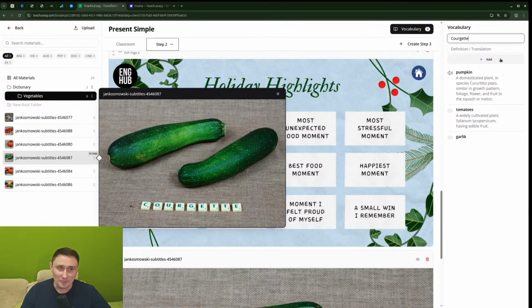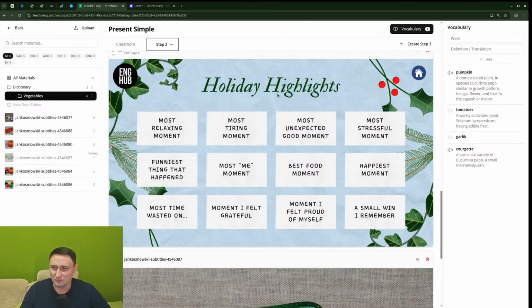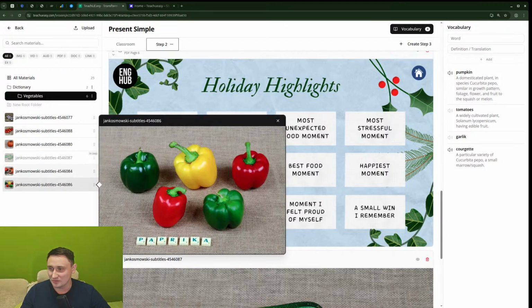courgette, I guess. So the most funny thing is that English is not my native language, and that's why you may hear something weird in the way I'm talking, but I'm trying to learn, and that's actually why I got this idea, because I had a lot of lessons with different teachers, and I saw how they work, and I was like, okay, why has no one created something useful for them, something that could make their life easier.